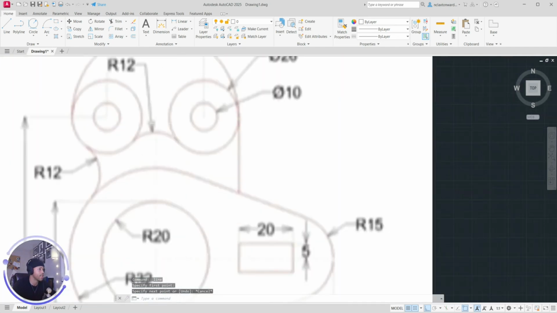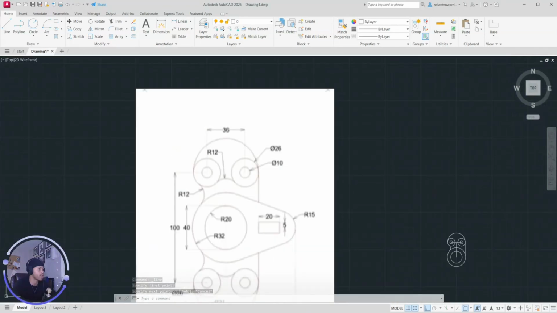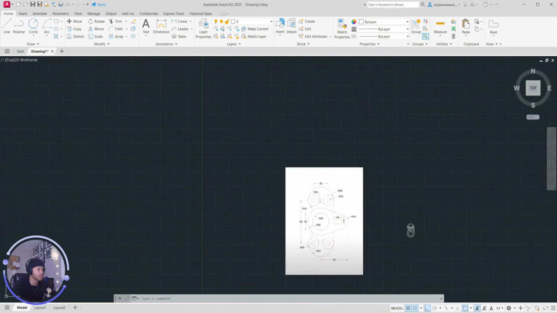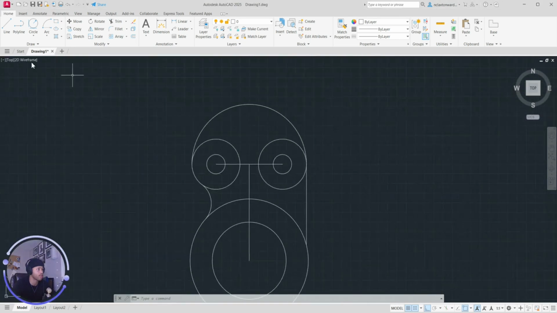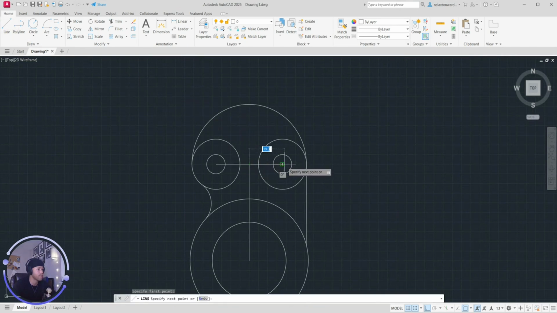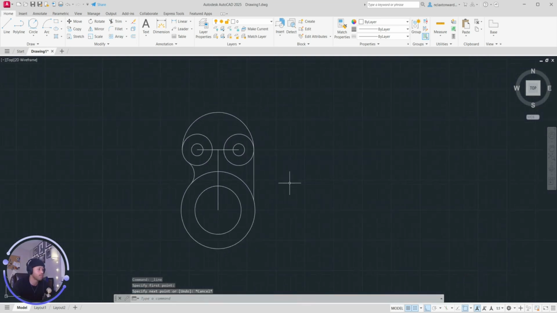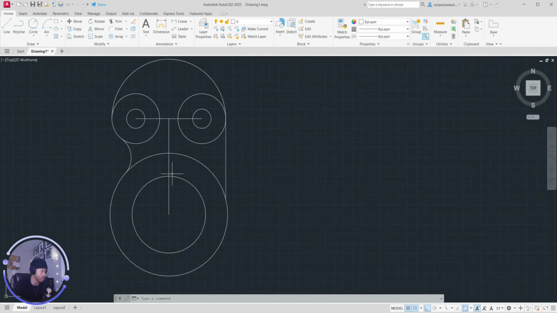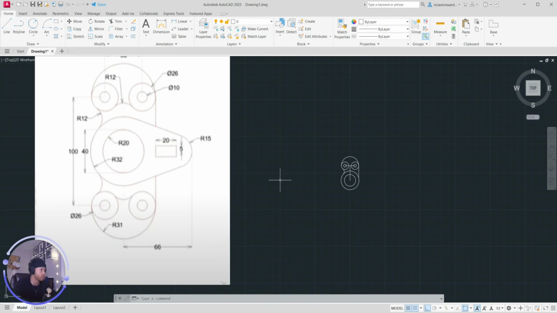Perfect. And then let me check this really quick. How long would it be from this center point? It'd be 18 from here to here, and then it would be 31 from here to here. So let me make sure that's all right. 18 from here to here. Perfect. 31. Yep. All right. So that's just not a design flaw. I mean, I'm not going to say it's a flaw. I'm just going to say it's a little weird.